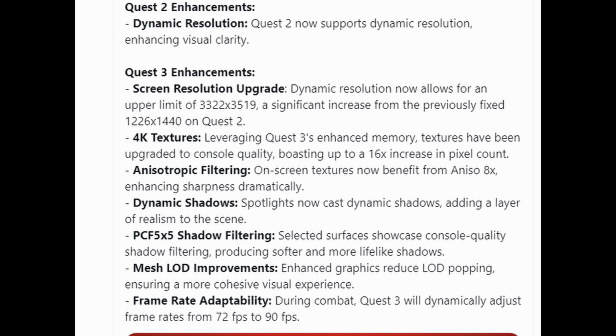And of course, the higher the level of anisotropy, the better the texture will look, but it will also require more processing power from the GPU. But now that the Quest 3 has a more powerful GPU, they were able to increase this as well and improve the quality. So overall, the result of increasing this will include sharper textures, more realistic and detailed textures, reduced blurring and pixelation, and overall improved immersion.